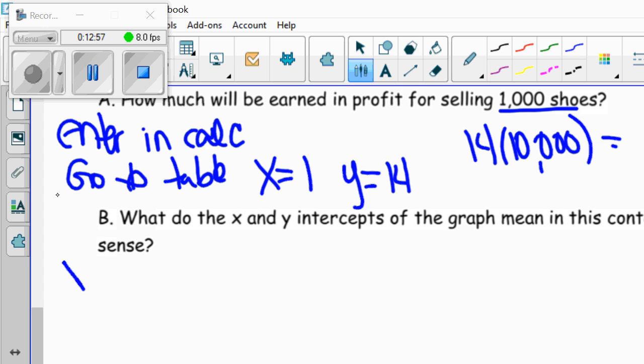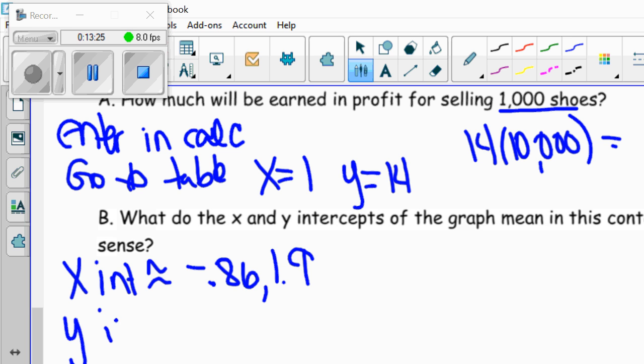So again, we're going to look at the x-intercepts on the graph. We can use the calculate or the trace function of the graphing calculator. So calculate, we would ask it for the zeros. The trace function, you would just trace it until you get x equals, the y is equal to 0. So when we do that, we get an x-intercept of approximately negative 0.86, another one at approximately 1.9. I can get my y-intercept from my equation, which is 10. Okay, so what do these mean in context to this problem?